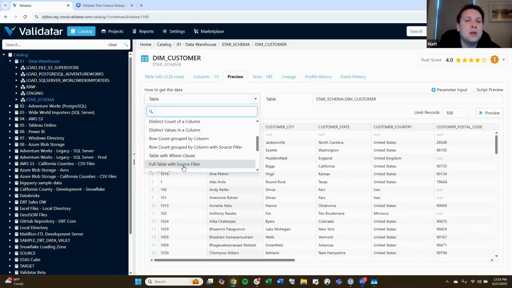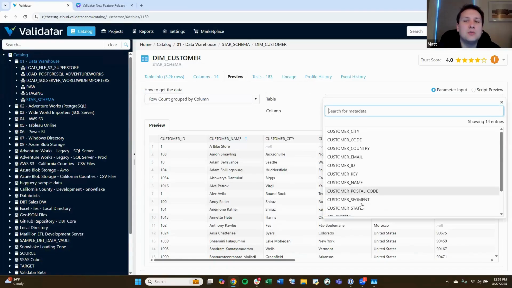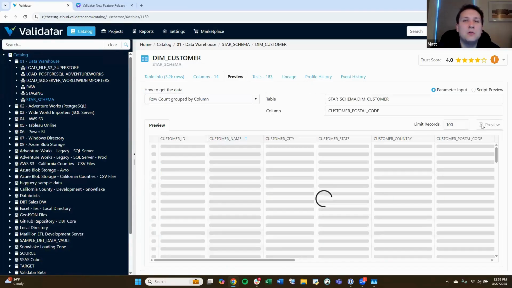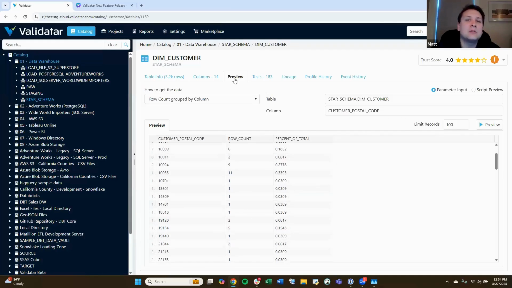So I could say I want to do a row count grouped by column, choose one of my columns, in this case postal code, and I'll get the list of postal codes with row counts and percents. So you can quickly get some answers about your data with live queries right from within the catalog, not having to create a test to answer something like this.